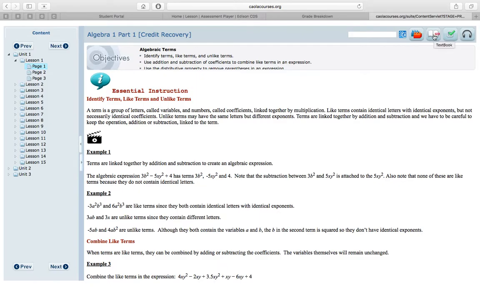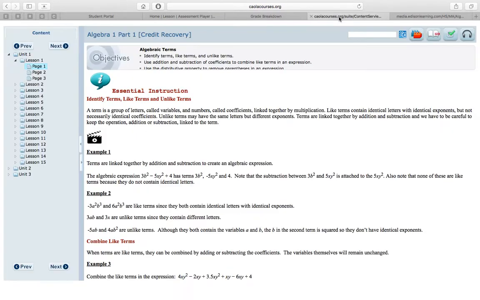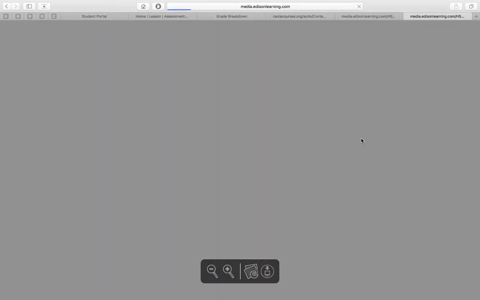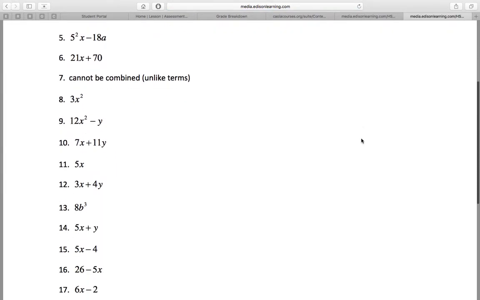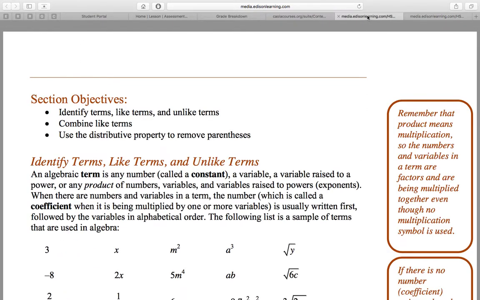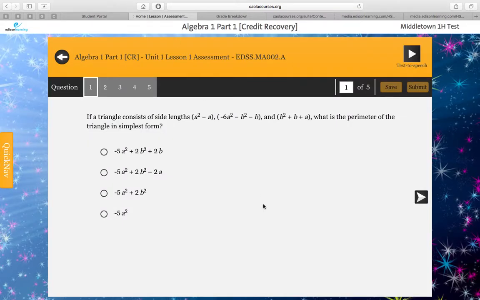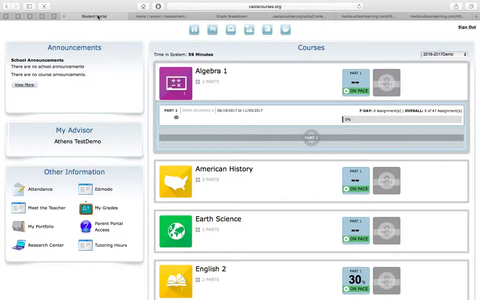If you see the little book up here, that's the textbook. That'll open a new window and you see that again. So you can look at that as you're taking your assessment. And then this that has a little check mark in it, that's your answer key. So if you did try any of those example question sets, you can find the answers in there to check your work and see if you're doing those correctly. All right, and then you can use all that information to help you do better on the next attempt if you wish to do so.